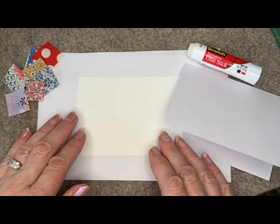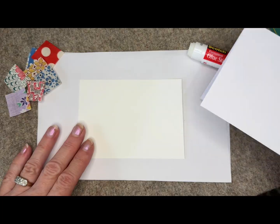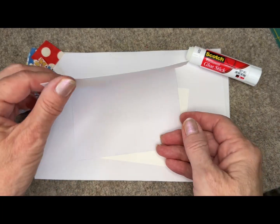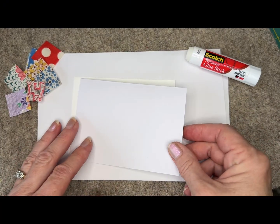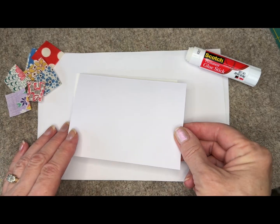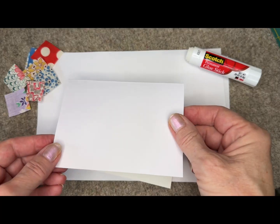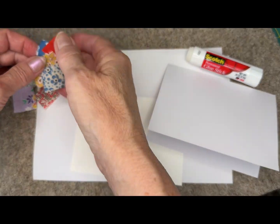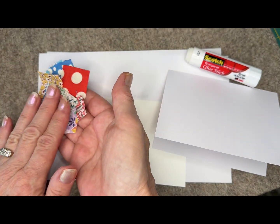I'm going to do a quick video here for you on how to make this really simple little card. I just have a 3.5 by 5 greeting card blank. You can get these in any hobby store, Michael's, Hobby Lobby, or online. I get mine at a lot of garage sales and estate sales, so I had a huge pack of these, and I bought a little bag of these little feed sack squares, lots and lots of them.